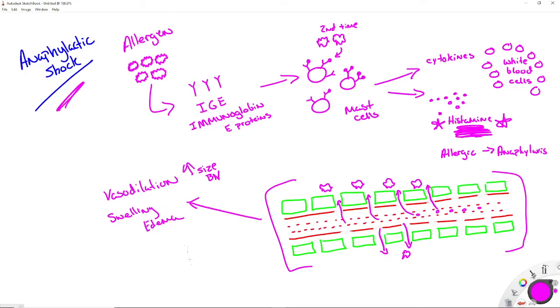And this is because of the permeation of that intravascular fluid. Now because of this, because of the vasodilation, your signs and symptoms are going to include a decrease in blood pressure. Because if you have the blood vessels getting bigger, you're going to have a lot of vasculature leaking, so there's less blood coming back to the heart, less cardiac output. Blood is going to be pooling in places, so less again, less blood coming back to the heart. Cardiac output decreases, in turn blood pressure decreases. In turn, heart rate is going to increase. Swelling and edema are going to be present, and these are going to be the big signs, especially that blood pressure drop, for anaphylaxis.